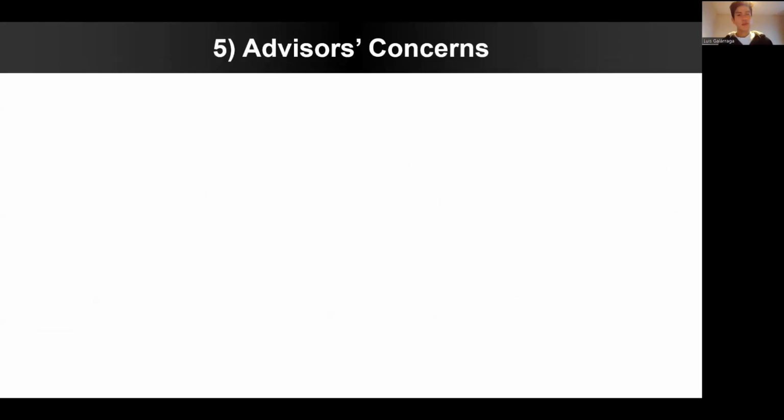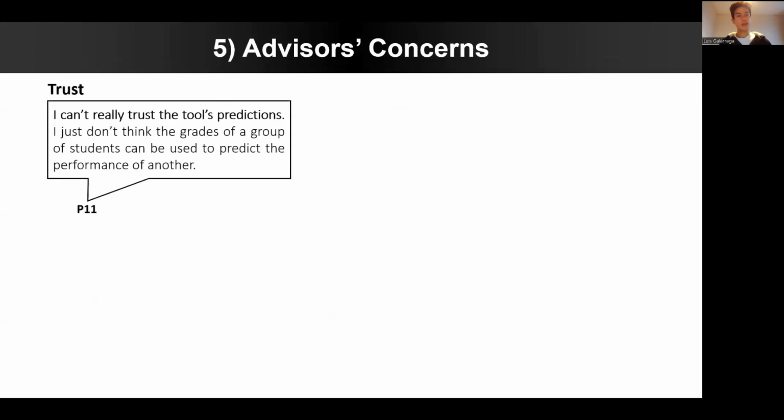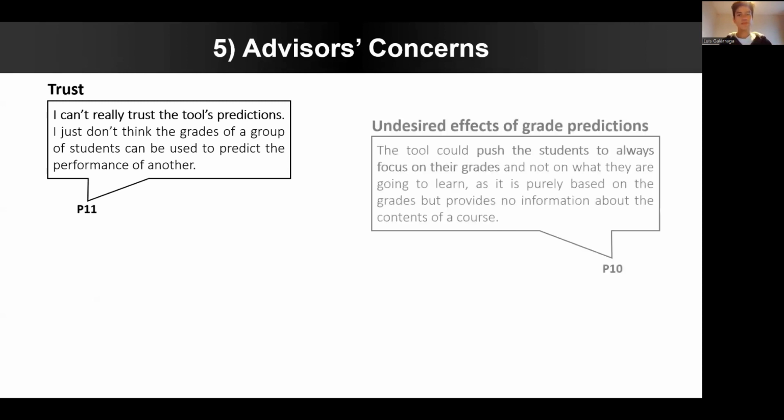The advisors also expressed concerns about the adoption and deployment of a tool like ICORA in the university. They evoked the notion of trust. A couple of advisors said that they were not sure about trusting the predictions made by the system, and they advocated for conducting further steps to validate the predictions of the system before deployment.